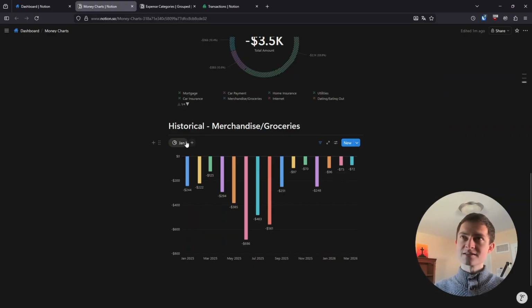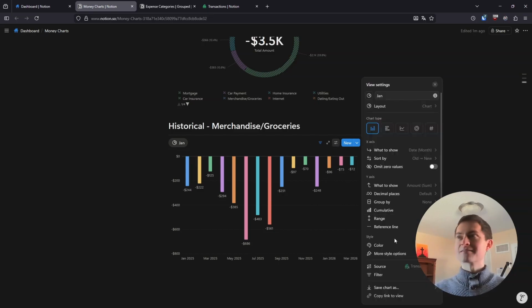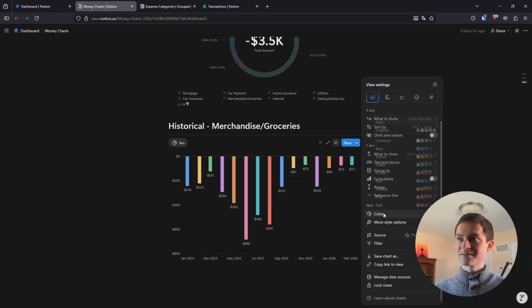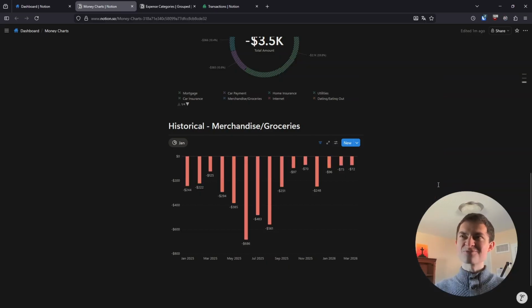And then I can change some of this formatting. I don't like that they're all different colors. That doesn't make sense to me. It's all money being spent, so it's red. Ugh, I don't like it. And here we go. This is how much I spent in each of the last handful, about years worth of months. I've got a trend upward over the summer. I seem to be spending more money on merchandise/groceries over the summer. I guess I was cooking more.